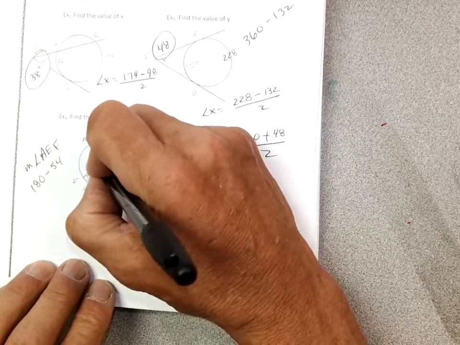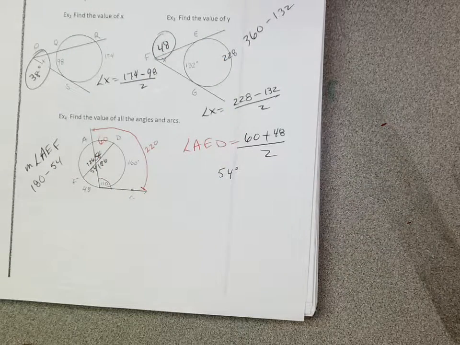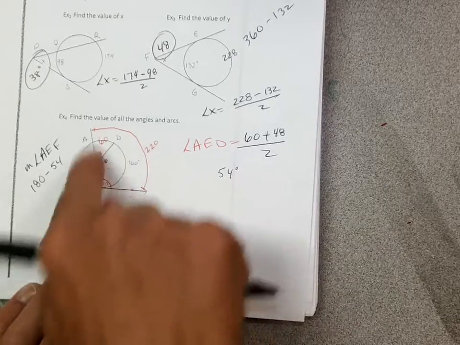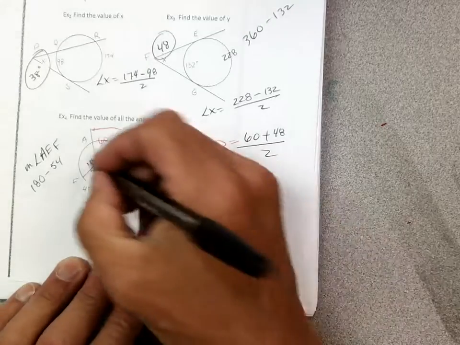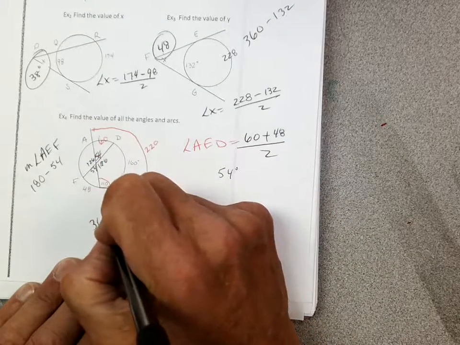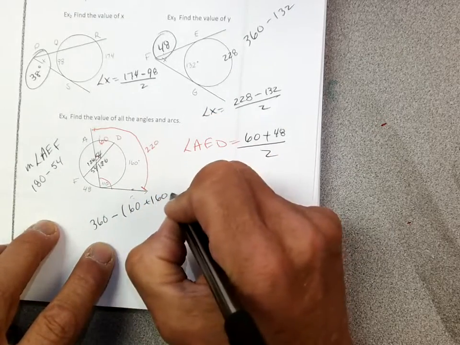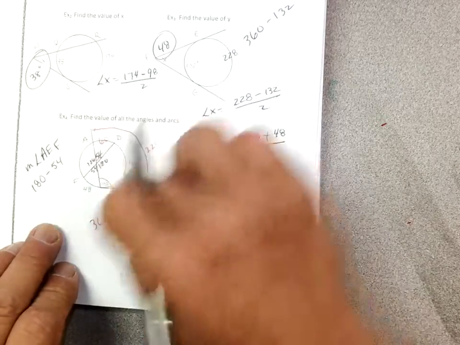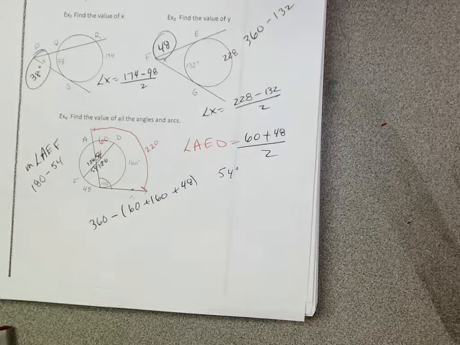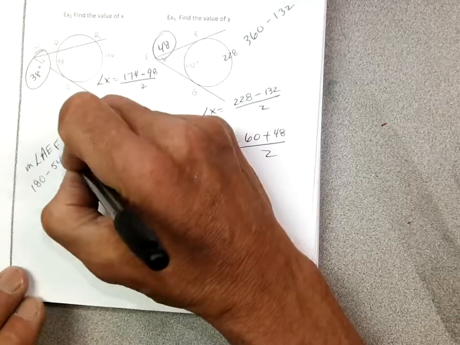And that's 126 degrees. So I'm missing just one thing. That's arc AF. How am I going to do that? Yeah, subtract it from 360, right? So I mean, all the way around the circle, we'll do a 360, right? So to get arc AF, I'm just going to go 360 minus, let's see, my 60 plus my 160 plus my 48, right? If I go all the way around, all the arcs around the circle, 360 minus that, and I get an answer of 92 for that arc there.